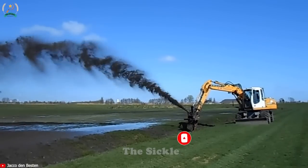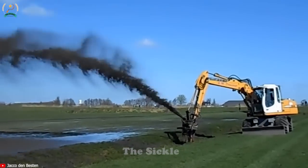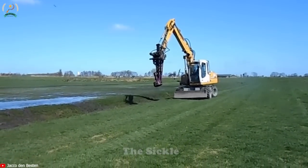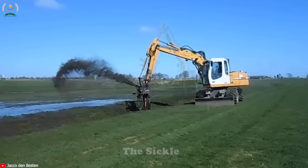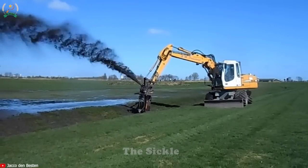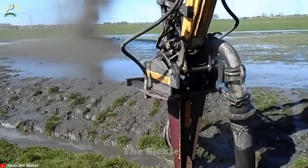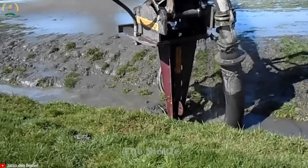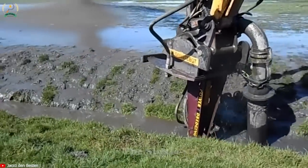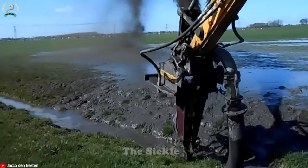Have you ever witnessed a polluted and clogged waterway, filled with sediment and debris, and felt a sense of despair? The GM Dangsteekt dredge pump is the hero in such situations. Designed to tackle challenging excavation applications, this pump delivers exceptional performance and reliability. With its powerful suction capability, it effectively removes sediment, debris and waste from water areas. You will be amazed by its efficiency as it swiftly eliminates waste and restores the original beauty, bringing hope to polluted areas and helping to restore cleanliness and freshness.